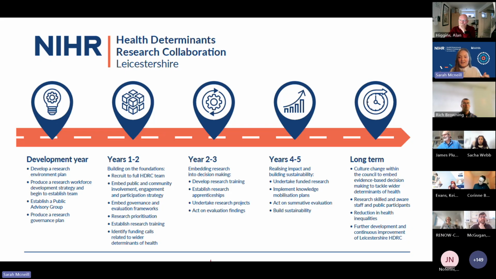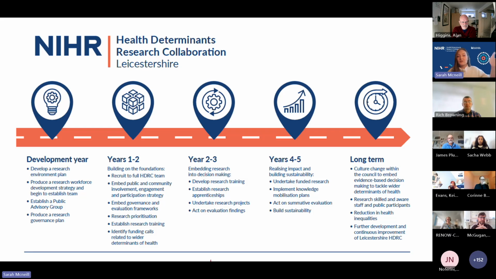In terms of what actually goes on in Leicestershire HDRC, this slide shows our HDRC roadmap across the 5 years, but also into the future and the long term. In our long-term goals, we've got things like reducing health inequalities overall, having a real culture of evidence-based decision making, and having continuous investment in research within Leicestershire County Council. Obviously, we're not going to do that in year 1, but that's our end goal.